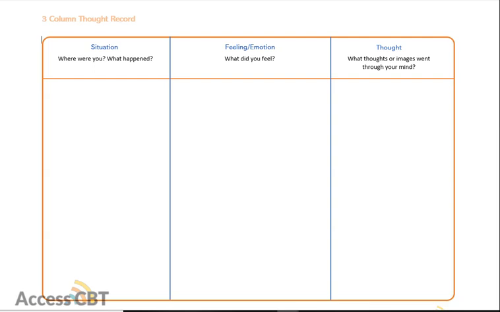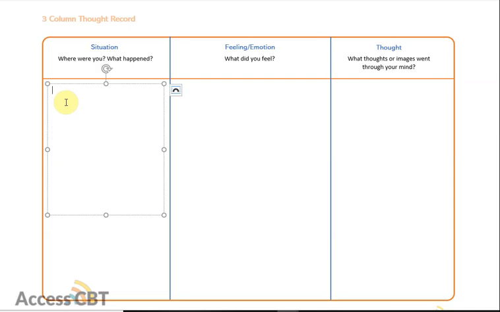So what I'm going to do, I'm going to show you how to use the record. As you can see on screen right now, basically we've got our situation, we've got our emotional state, and we've got the thought that was going through our mind. Okay. Now we can use these 3 columns on lots of different kinds of emotional problems. We can use it with depression, we can use it with anxiety, we can use it with post-traumatic stress, OCD, panic. In this instance, I'm just going to show you how to use it just based on a simple panic problem.